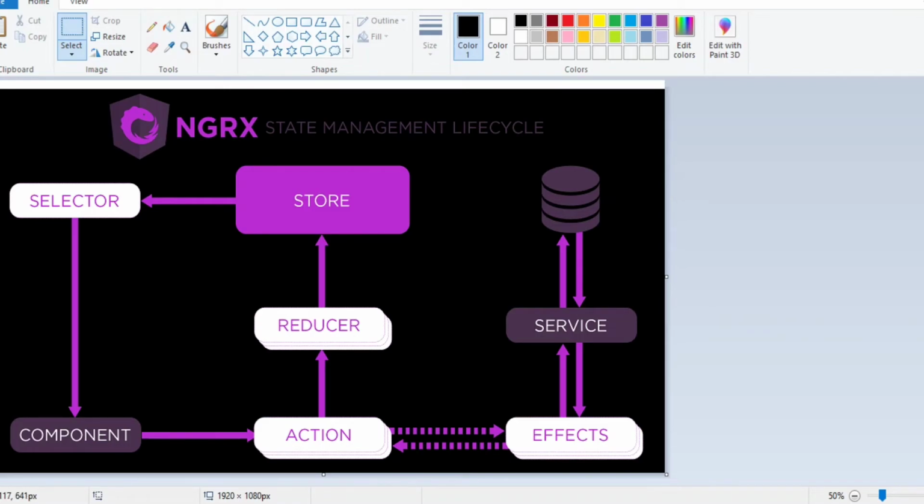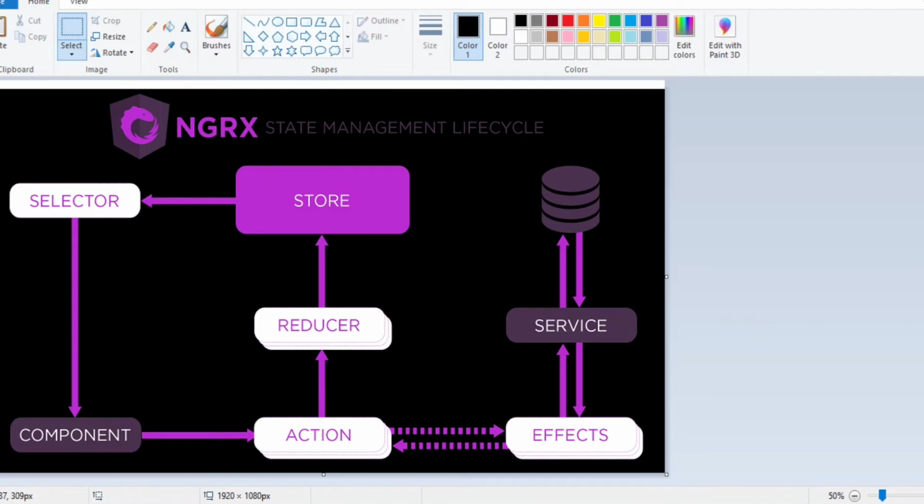So if you see in the diagram, the reducer is the only block which talks to the store. There's no other way through which we can update the Redux store, right? So the service will return the data to the effects. The effects now will in turn dispatch an action which we previously discussed as load employees, right? It will also pass in all the employee details as a property or as a parameter, right? So this action will go ahead and talk to the reducer.